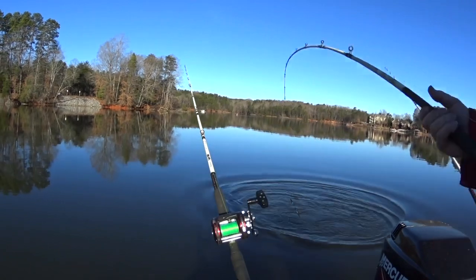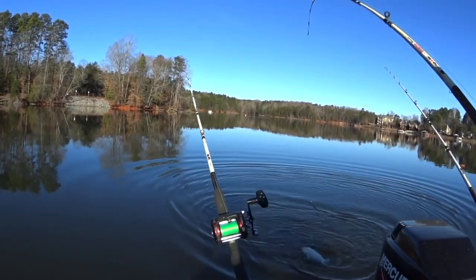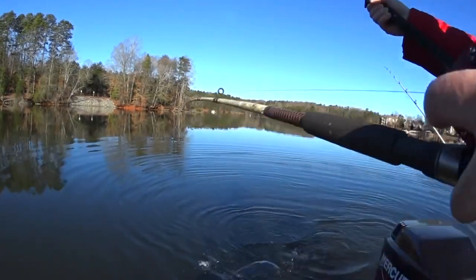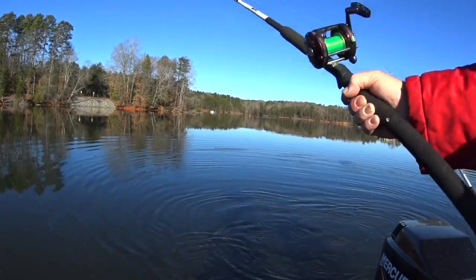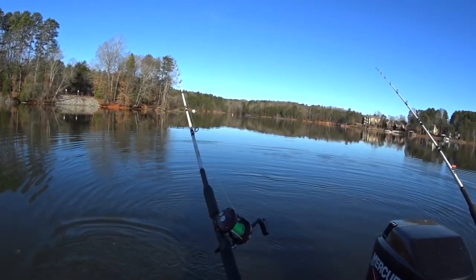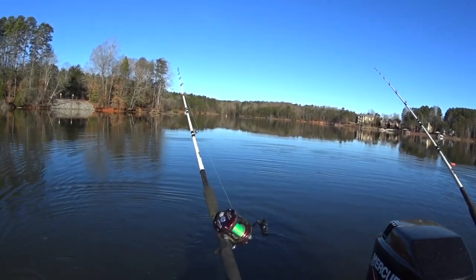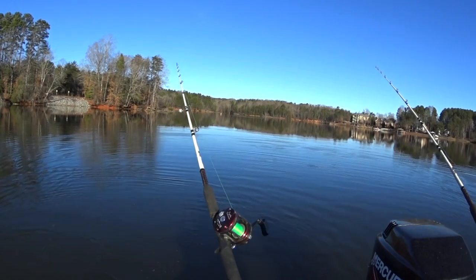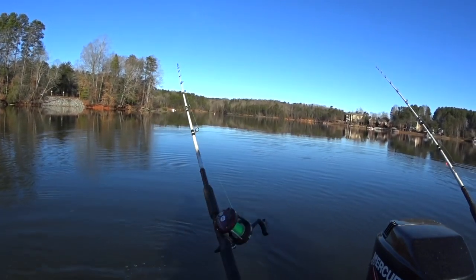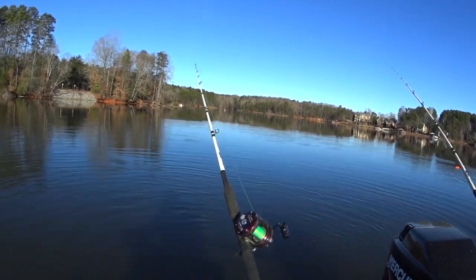Yeah, about the same size. Good fish, though. I mean, Norman is averaging, on average, a little bigger blues. In tournaments, people catching 50s and 60s. 25 and 30s used to be the big fish. Now, used to come down here and catch 3, 4, 5 pounders pretty regular. But now, it seems like your average fish is 7, 8 pounds.